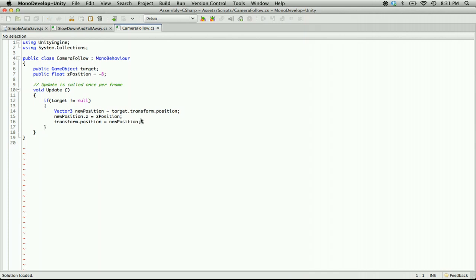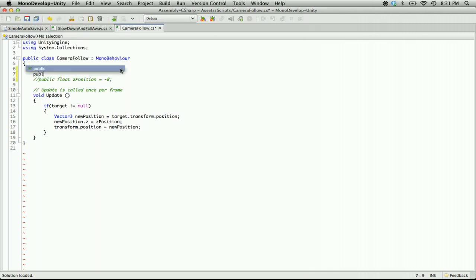All right. So if target does not equal null, change the position. So what we're going to do instead of our public float z position, I'm just going to comment that out. We're actually going to make it public Vector3 offset from target. And this one will be able to adjust now.